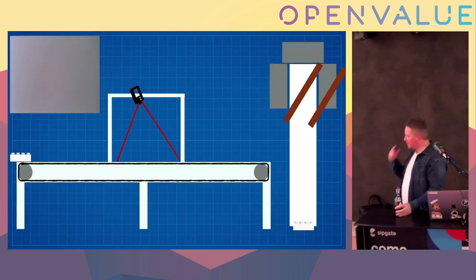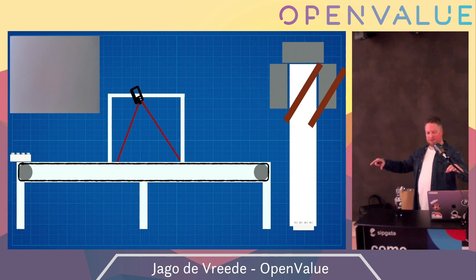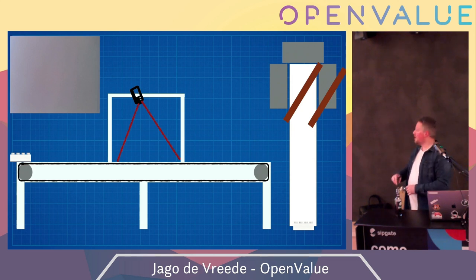Well, this is a blueprint of a Lego sorter that I'm building. It's a transport belt which has a camera on top. And at the end of the transport belt, there are three buckets. The bucket straight ahead is for I didn't see anything, or this brick is not the brick that I want. And I can have two buckets. I can sort, of course, two different sets at once, or I can say one bucket is I'm 100% sure this is the correct brick, and this is maybe this brick that you want, and I'm not quite sure, so I can do some fancy stuff with it, but I haven't actually built it yet.